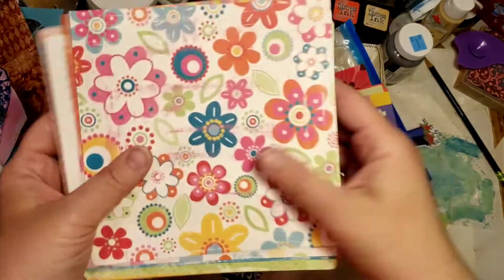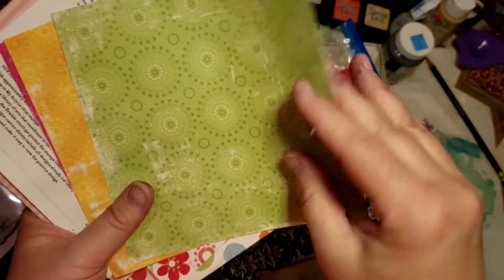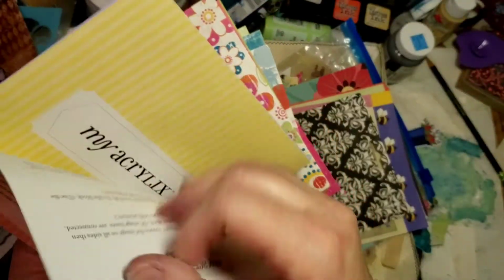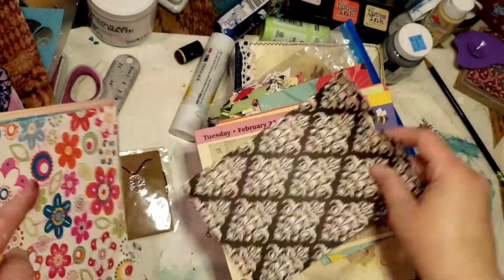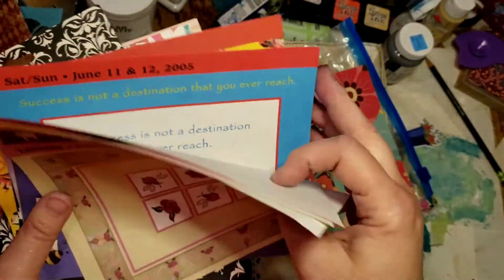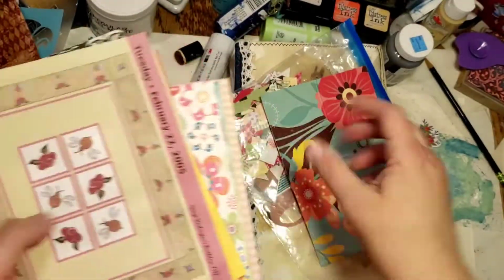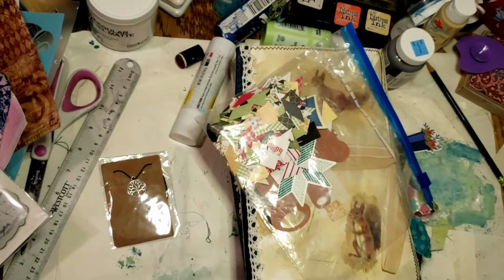And some 6x6 distressed kind of paper, which would be perfect for some collage. And then these are just more of the pages that came with the acrylics, which are a little bit heavier than that paper even. And this pretty paper, and from a calendar from 2005. This is a similar calendar to one my friend had sent me. So that's fun. And another piece of scrap paper to play with.